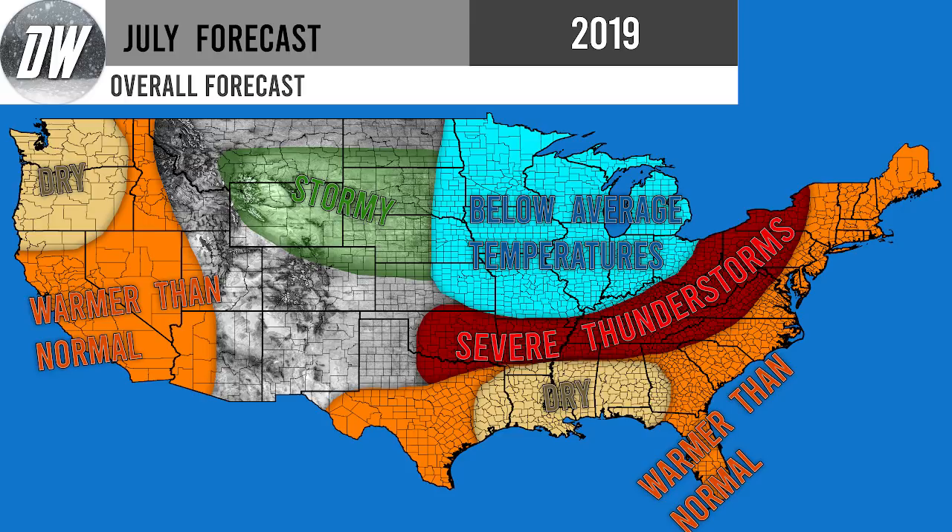For the Great Lakes states I decided to put below average temperatures because that's going to be the most noticeable thing there. Minnesota down through Iowa, Missouri, and into the Great Lakes states we're going to be seeing below average temperatures — it's not going to get too warm for most of the time. There should be some warm-ups at some points, but for the most part it should be pretty cool. Severe thunderstorms look pretty possible for Oklahoma through Arkansas into Tennessee, Kentucky, West Virginia, Pennsylvania, New York, and Ohio. That's because that's the divide between the two temperature regimes — warmer than normal to the south and colder conditions to the north — so the chance for severe weather looks elevated there, with a few events of at least slight severe weather and possibly some enhanced risks as well.